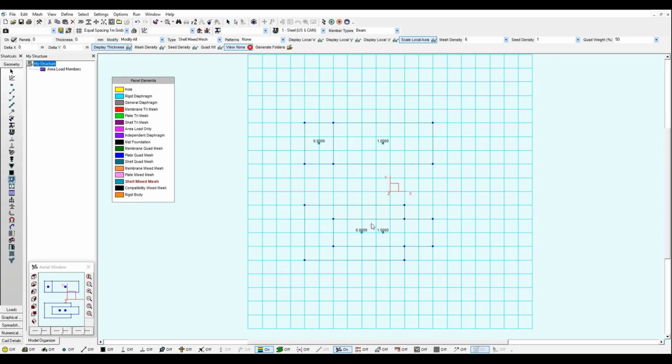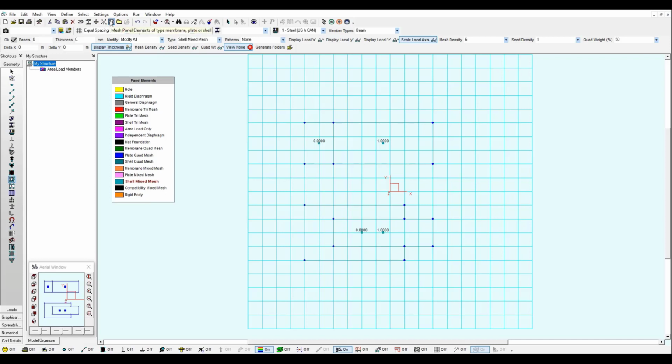But when it comes to dimensions, it will depend on which panel you created first. In this case I created this panel first, and that's why it was winning over the panel on the right. And why am I showing you all this? Because when it comes to mesh, once I'm ready to mesh my panels, you will see why.